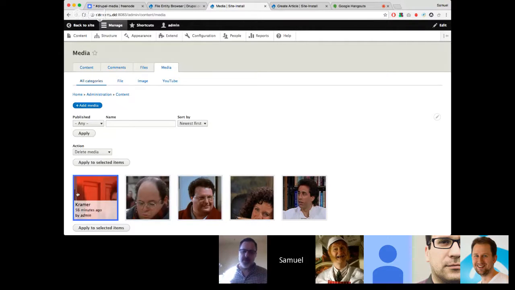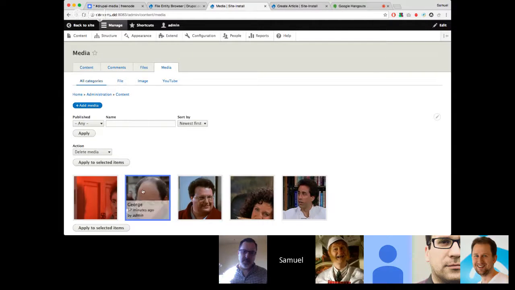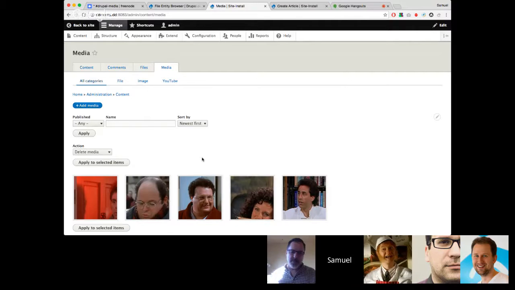So, just to finish up some interesting things about this, I think this page introduces, and actually the field widget too, introduces a new pattern to core, which is visual selection. So actually using views to render content in an administrative context, that's never really been done before. We almost always have something like a table and checkboxes in the table.